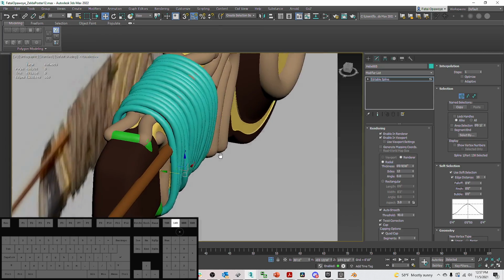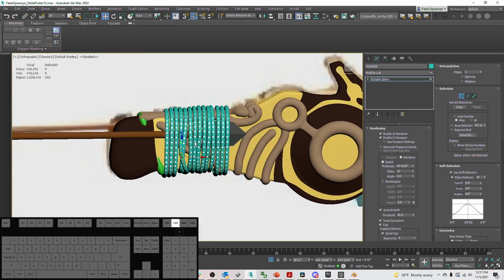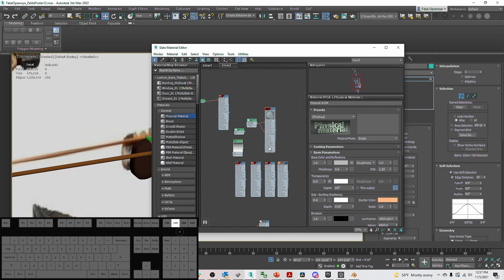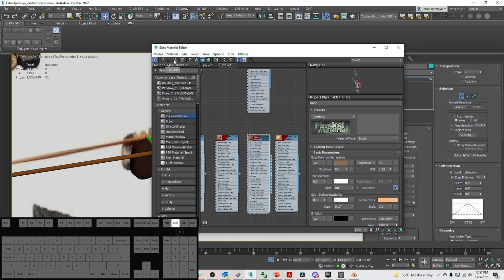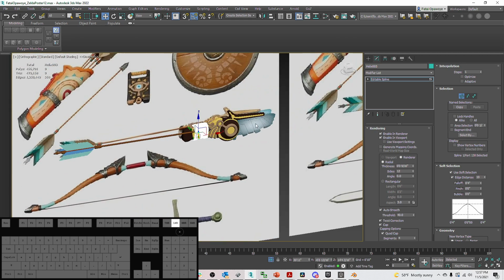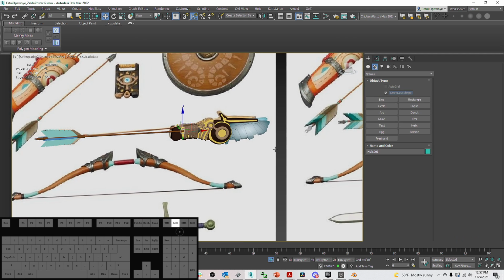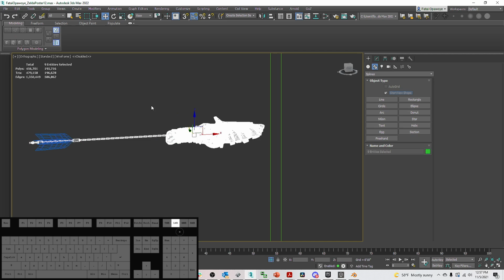Making it look just a little more realistic. So now the next thing I'm just going to do is add my rope material to this guy, and you guys can see the results of this, and we're going to call it a class today.